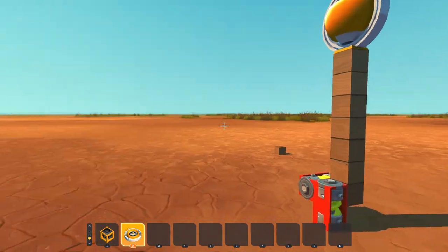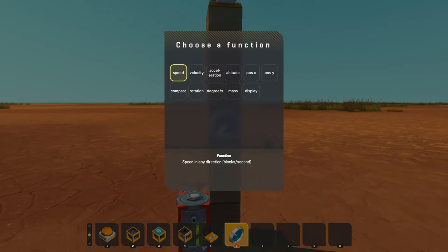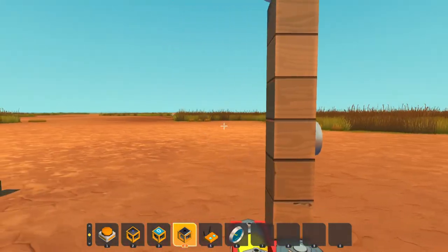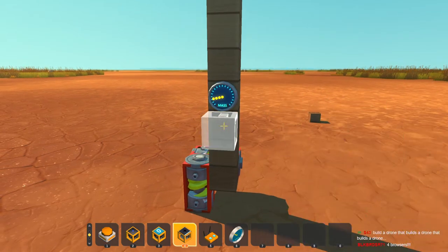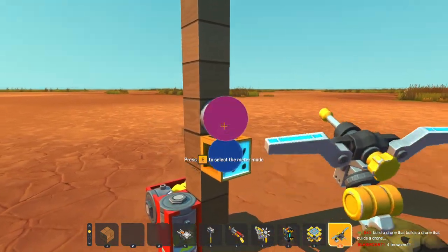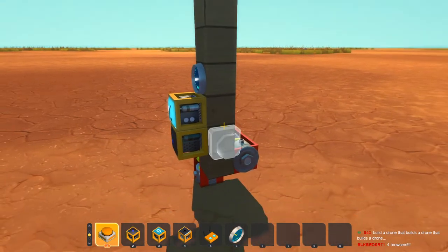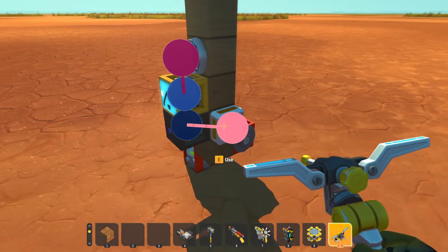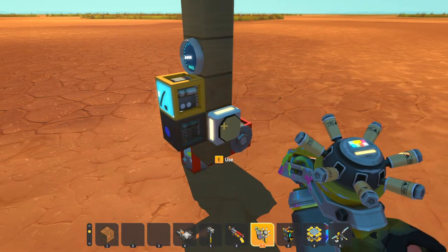Okay. Because we can stick a mass meter on this. The mass of this thing. Sure, whatever. I'll just put it right here. Divided by. And then we put a number. And this number, first of all, should be black. And then it's 1, 2, 3, 4, 5, 6, 7, 8.